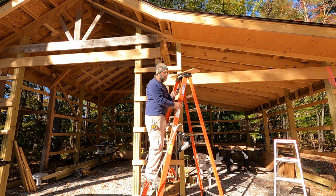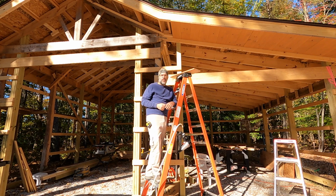So I think that's going to wrap things up for today. Glad I got that brad gun working and I can actually show you putting the soffit up instead of just talking about it like we did in the previous video.